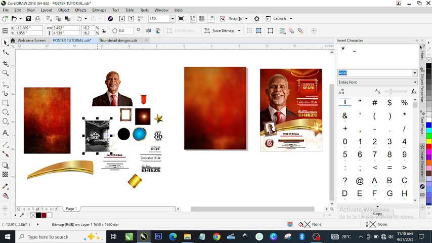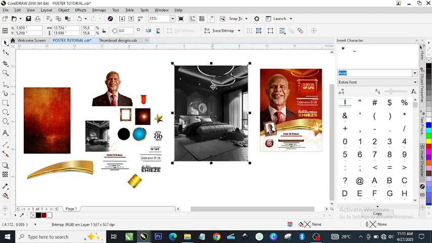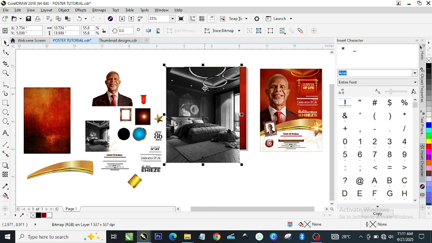The next one, I'm going to bring this other background here. I'm going to scale it up a little bit like that. Almost all these backgrounds that you see, I've downloaded online. Sometimes when you download these things, for example this one, it comes with the color, all the colors, the tiles color, the glass, everything.